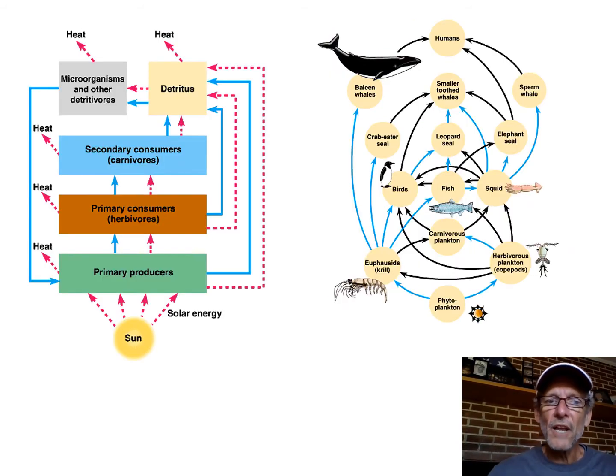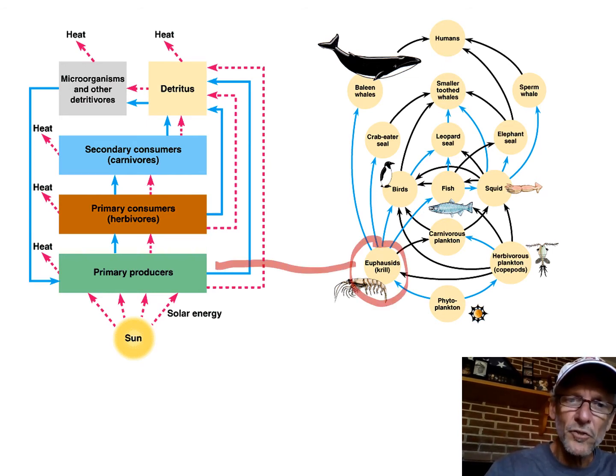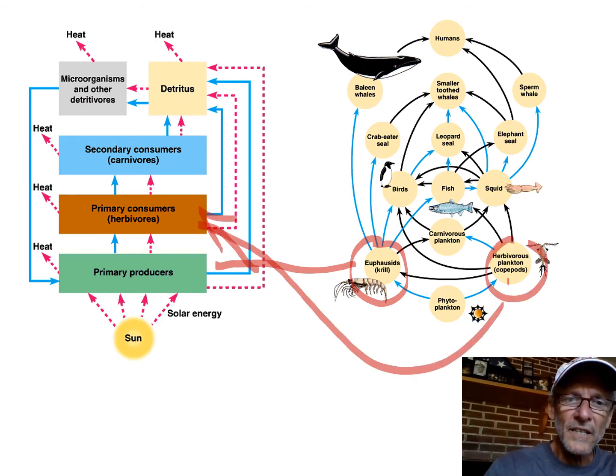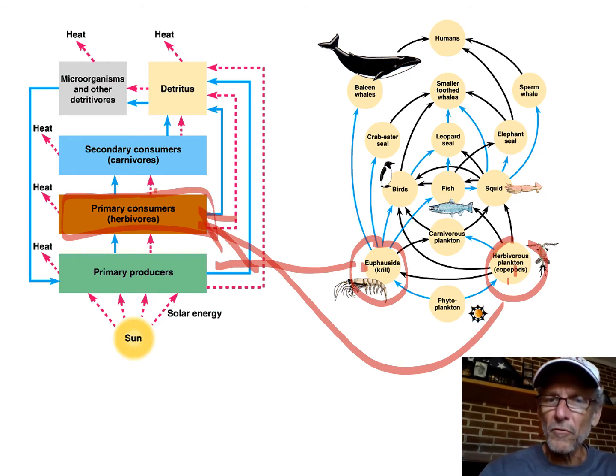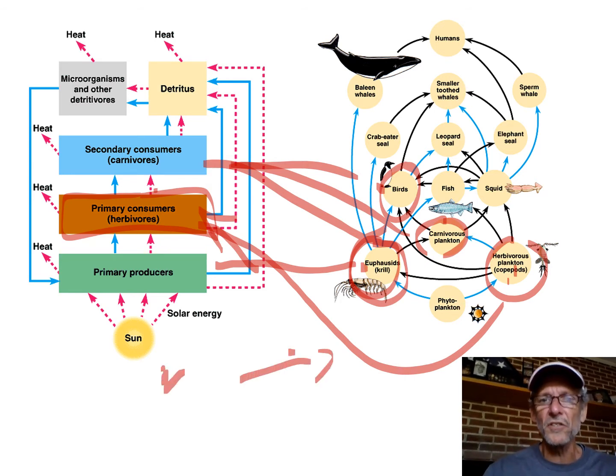So now, if we compare these side by side, we see some things that make them not too hard to confuse, because the similarities of different things make for confusion. So again, if we have these things in the primary consumer box and these things in the primary consumer box, we see that this one box again represents what might be several things in a food web. Right? And if we go to secondary consumers, these things are in that box, these things are in that box, these things are in that box. So this is almost a cut down version of this in a sense, right?